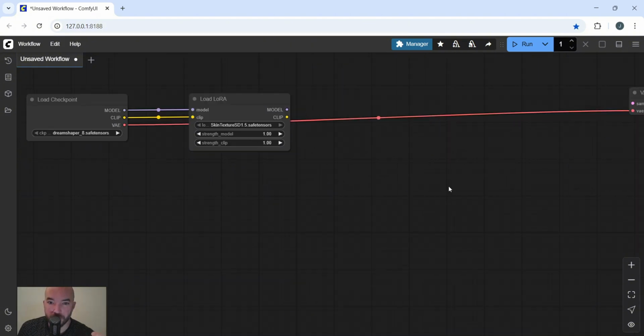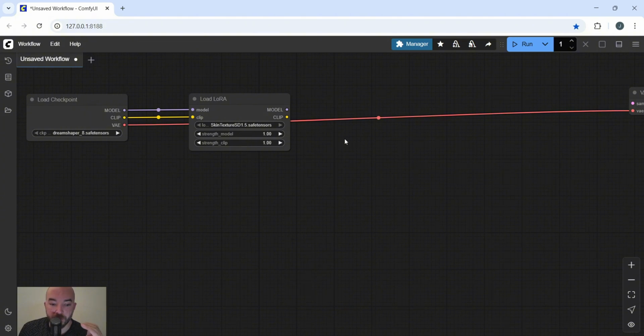Load LoRA is like sending our sculptor to a short masterclass to learn a specialized skill, like how to carve a certain texture or style. Parameters inside the Load LoRA are the initial LoRA file, so maybe a skin texture, and the strength of the model, which is how much it changes the sculptor's skill, so around 0.8. 1 is like a perfect match. Sometimes it's overpowering, so they're weighted numbers. The strength clip is how much it influences how the sculptor interprets your prompt.